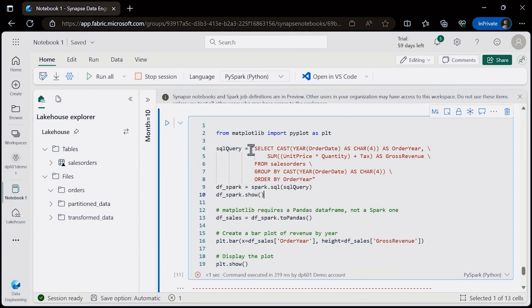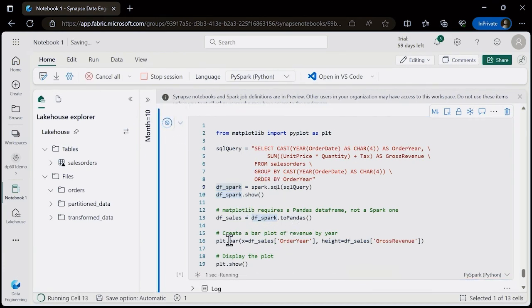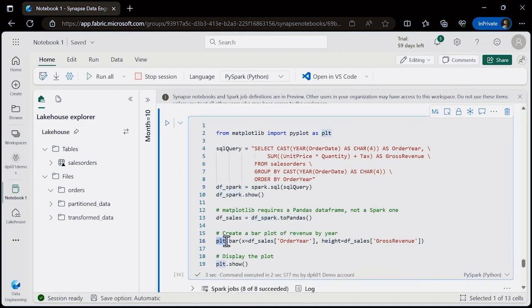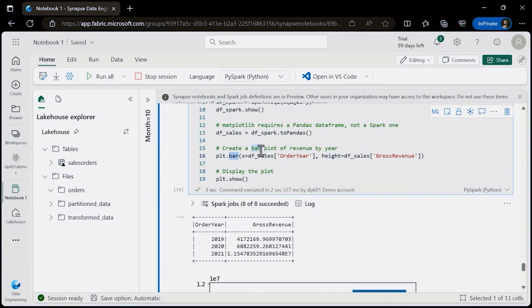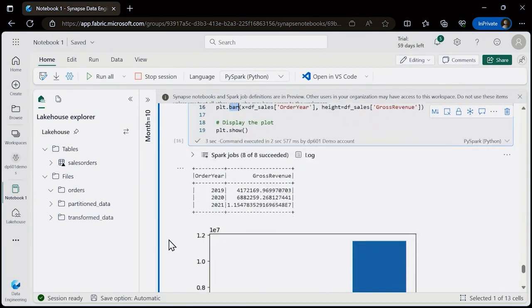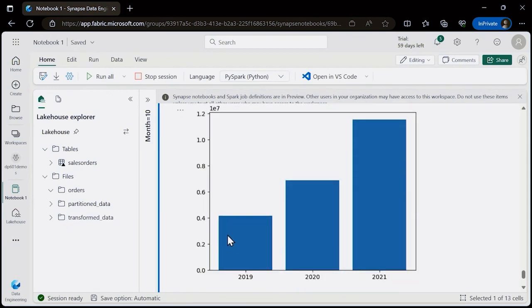So this is just another example that I have. We're going to take a SQL statement and we're going to run it as SQL, similar to what we did before, but we are defining this df spark data frame that we can use in this. So once we have that, this matplotlib plot, PLT in here, we can define all kinds of those visuals. And if I come down a little bit, you can actually see the bar plot of revenue by year listed out. So the first one was a SQL, but this one is from matplotlib.